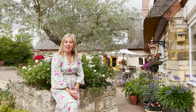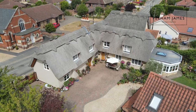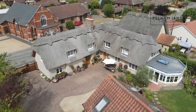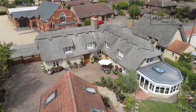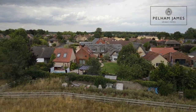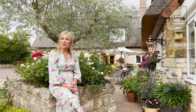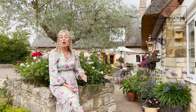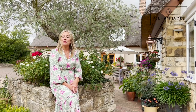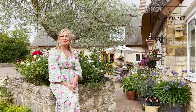The thatched cottage and the barn are located in the popular village of Thirlby, loved by many for its wonderful community. The village itself includes a local primary school, nursery, village shop with post office and pub. Also on your doorstep you'll find the nearby market towns of Bourne and Stamford. If you'd like to arrange your appointment for this beautiful and unique home, we'd love to show you around. We've also got lots more beautiful photographs, full details and floor plan on our website and social media.